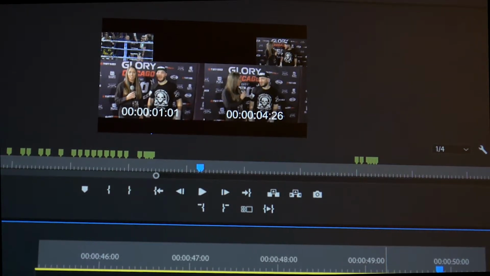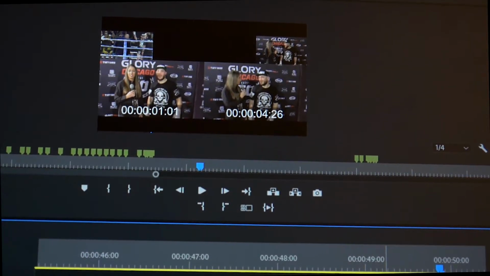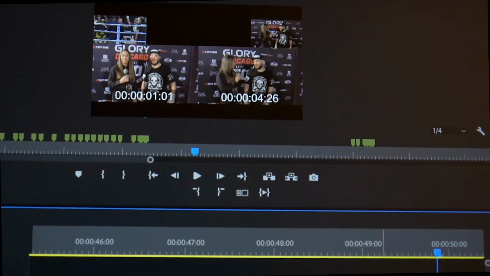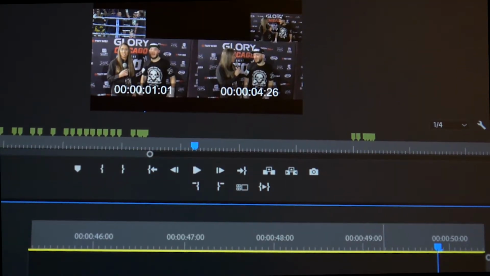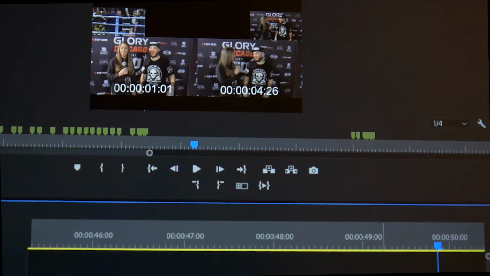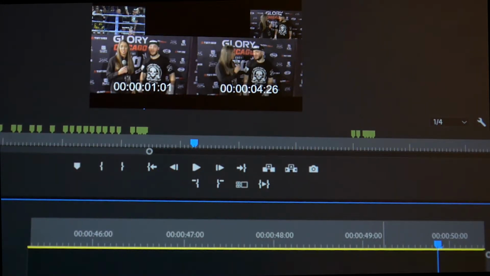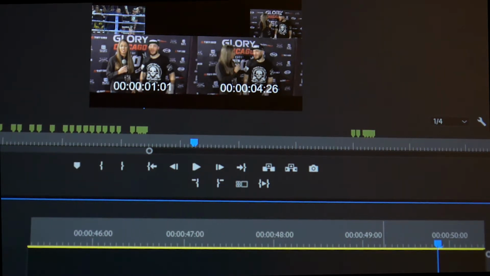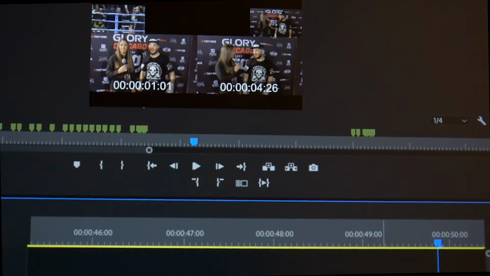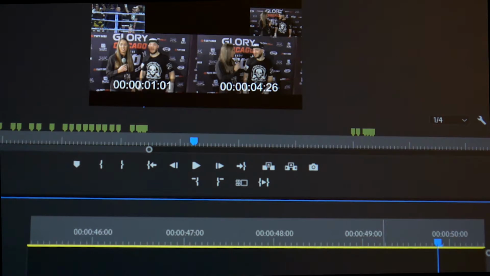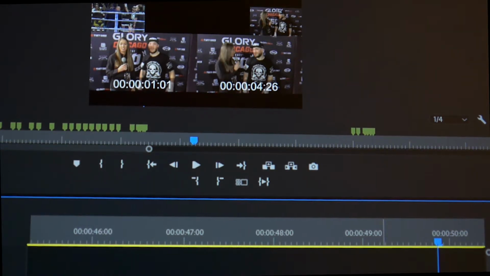And on the top left hand side, I have a small little box there, and that's indicating what the last frame is on the clip before the clip that I'm manipulating. The small box that's on the right is the first frame in the next clip that comes after the clip that I'm manipulating.